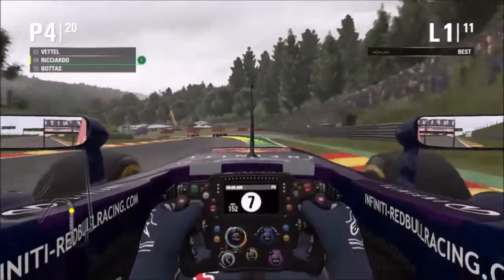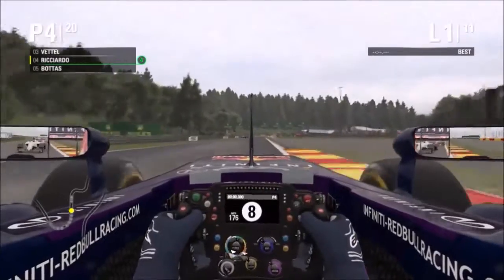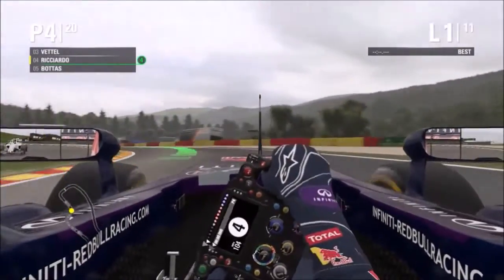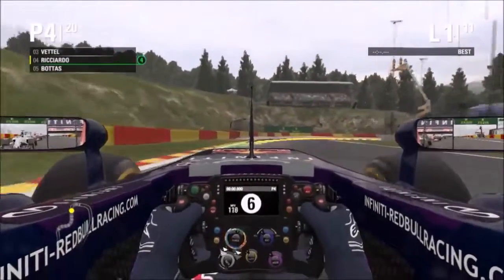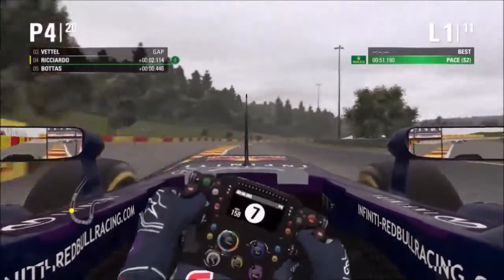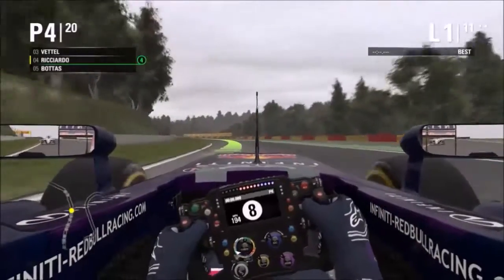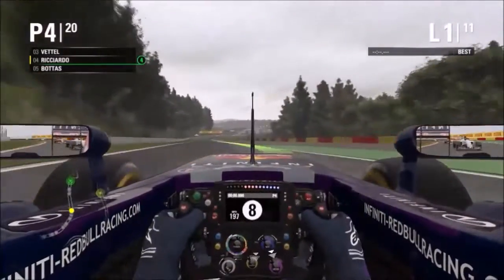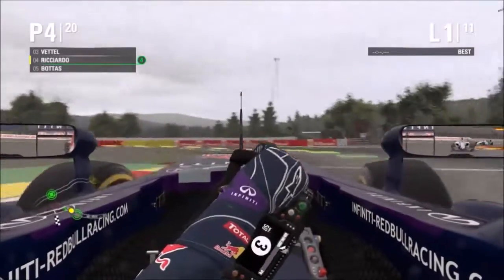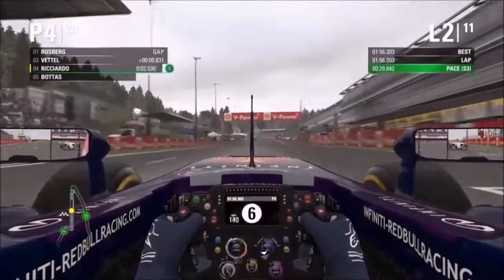Now we've just got to try and concentrate on keeping up with the top 3, as we've still got Bottas and Raikkonen pushing us and getting ever closer. It's that power difference I was talking about. Run a little bit wide. Lose the back end on that bit, as we come onto one of the best parts of the track. This nice top speed around the corner, and then we come up to a heavy braking area as Bottas tried going around the outside there. It was not going to work, it was running out of room. And come across the line on the first lap.